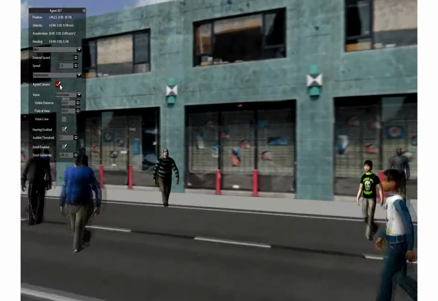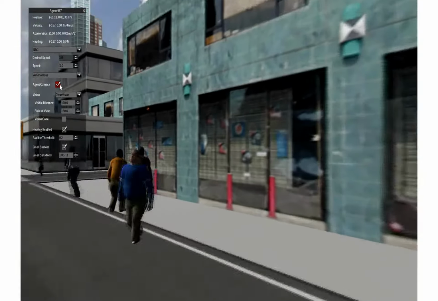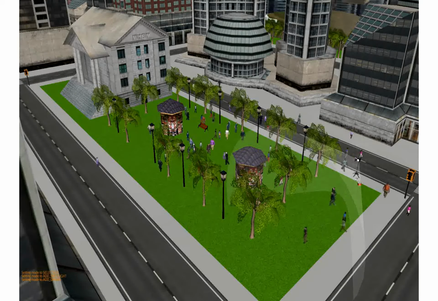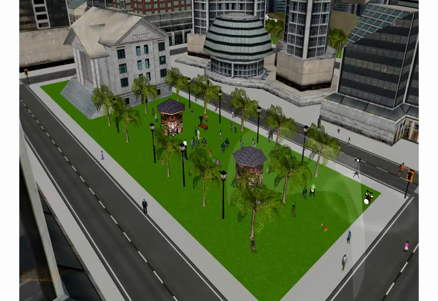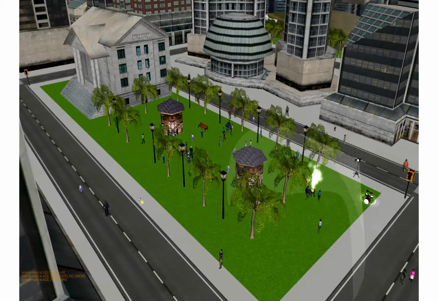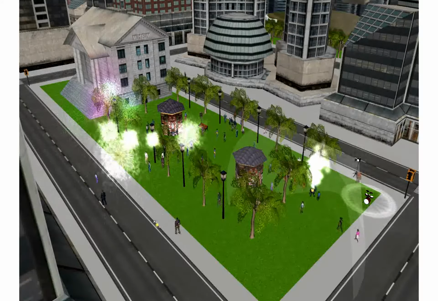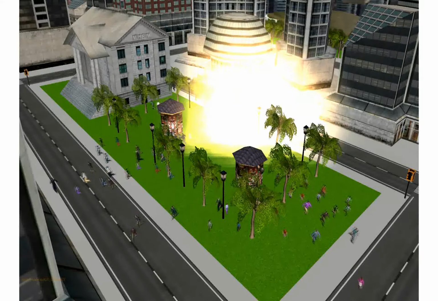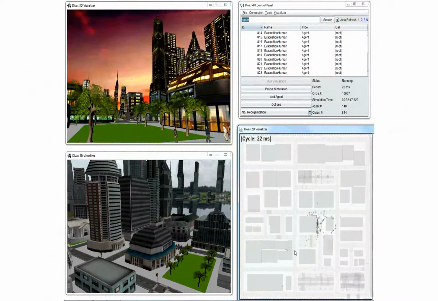By activating the agent camera mode, we can visualize the environment from the agent's perspective. Also, we can manually control agents using the keyboard mode. At runtime, the user of the simulation can trigger a variety of events with visual, audible, and olfactory properties in the environment, and study how agents react to them by combining the percepts acquired through their multiple senses. Using the simulation control GUI, users can concurrently visualize the simulation in 2D and 3D.